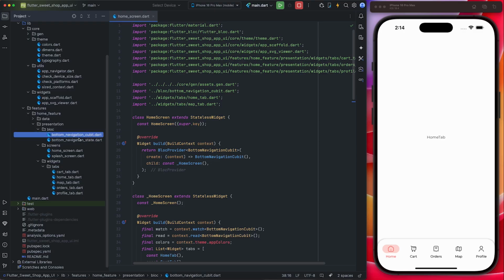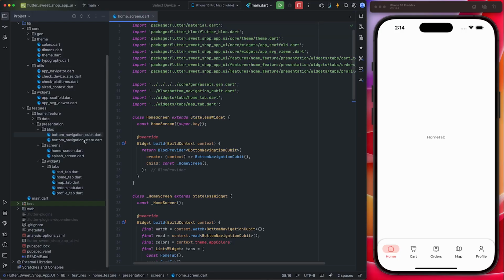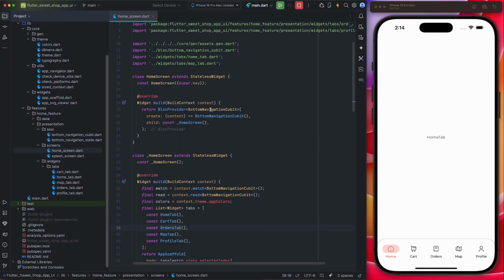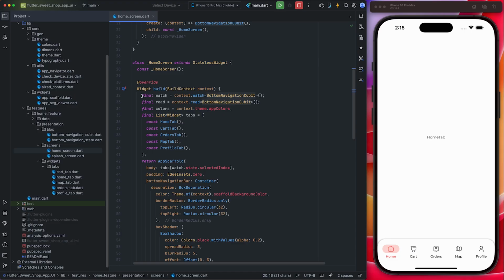For managing item selection, I've used Cubit, and you can use this state management or any other you prefer. And as you can see in the video, I've called the required variables and implemented the bottom navigation bar code, styling and spacing it exactly like the Figma design.